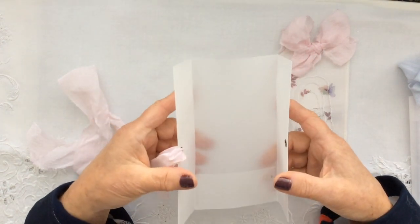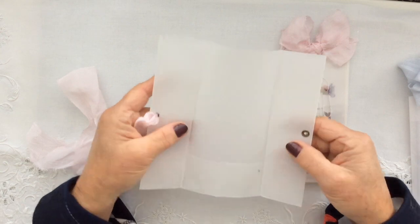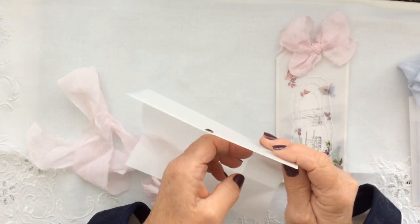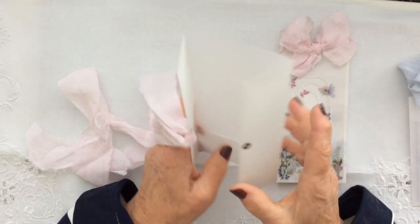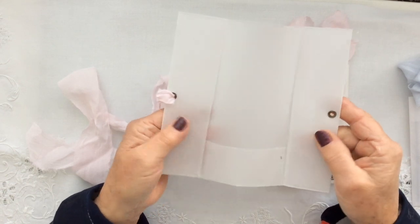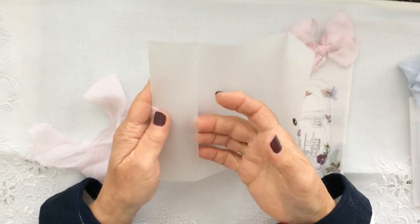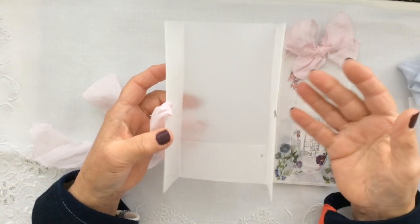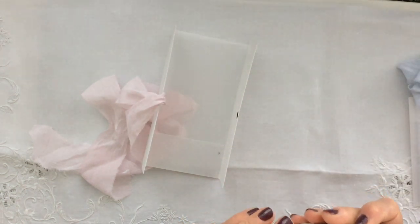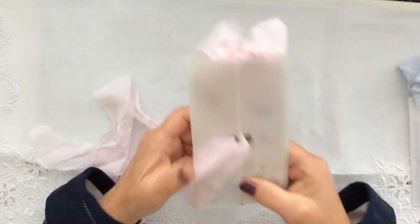What you could use as well is a page of a digital kit that you've printed out. I chose vellum purely because I love the challenge of working with vellum, but also because I just wanted mine to be very plain and simple. There's a pocket at the bottom, a tuck spot on one side, and a little tuck spot on the other side if you want to use them. You can sew these if you want to, but with these being vellum I didn't choose to stitch mine.